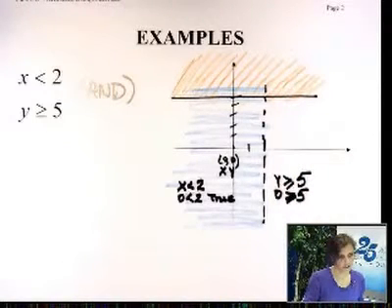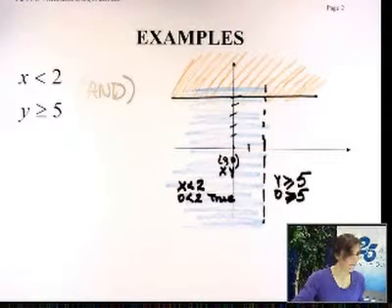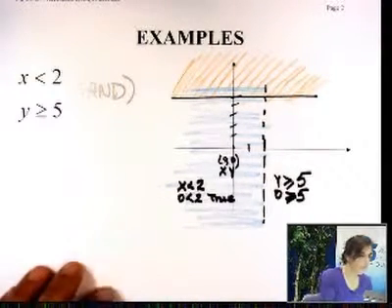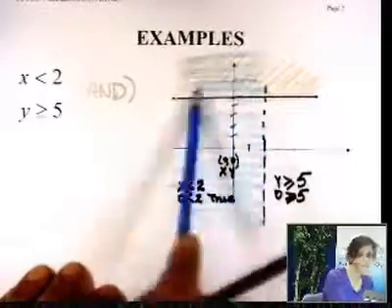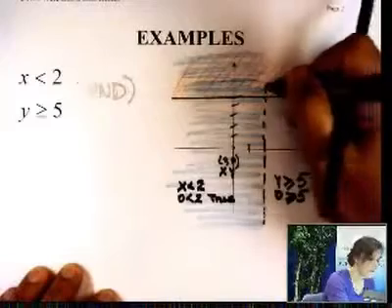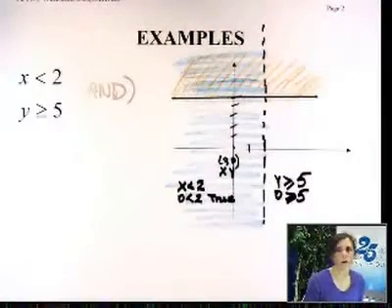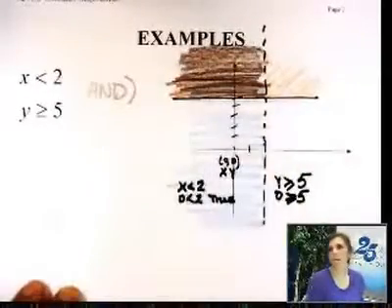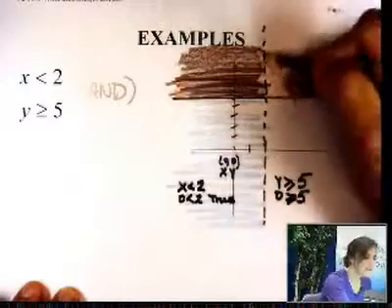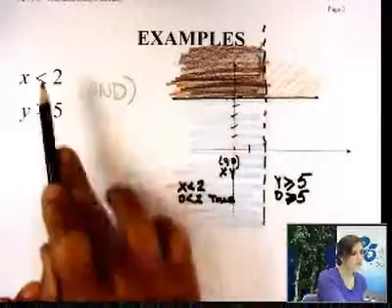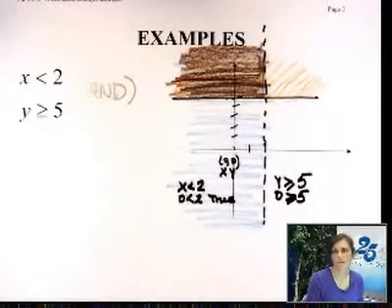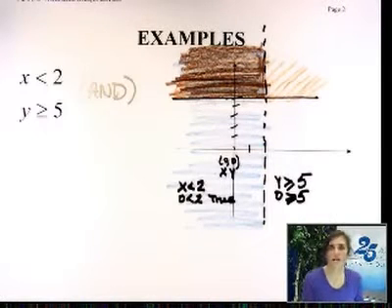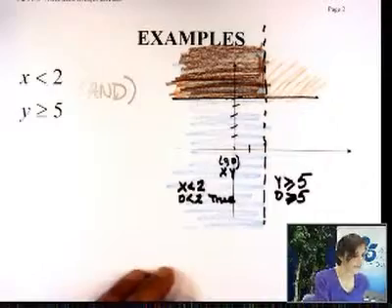Now, since it is an and statement, I need to look at the overlap. Can you see the overlap? I extend a little bit. So my overlap is where orange and blue are overlapping, and that happens to be this region. What is the meaning of shading? The meaning of shading is that any point that I take in this region is going to satisfy this inequality and that inequality. So that's what shading means. Everything in that region is included. Very good.